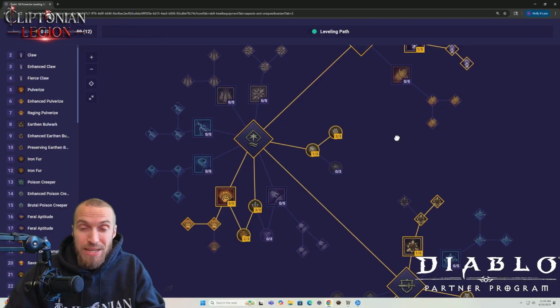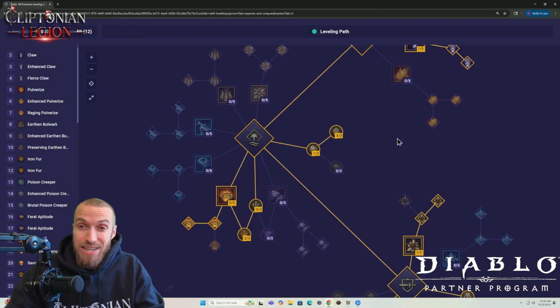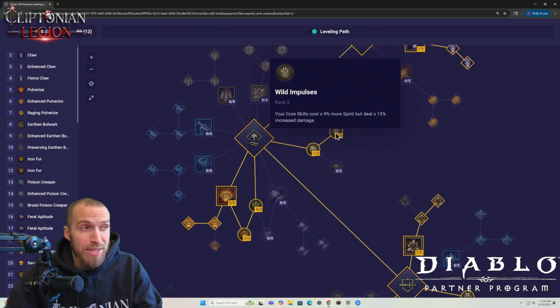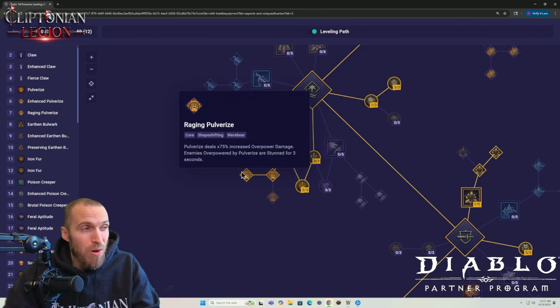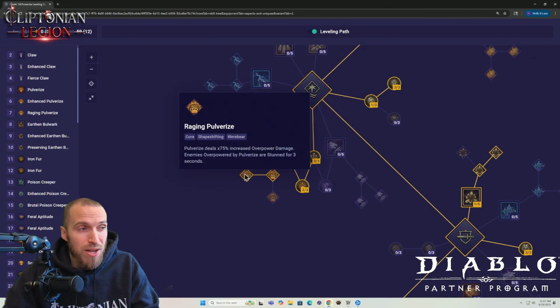We're going to be needing to swap a little bit later on in the leveling process. So this is going to turn you into a werewolf, and then we're going to swap into your bear form. So it's a very, very fun ability to use and a very fun way to play. Wild Heart into Wild Impulses. This is going to make it cost a little bit more to use your Pulverize, but we're going to do a little bit more damage. Of course, we're going to be maxing out Pulverize here, coming all the way down through Raging Pulverize.